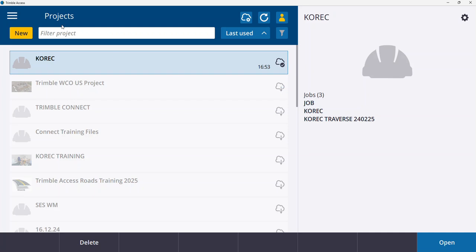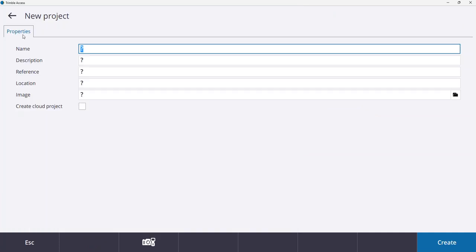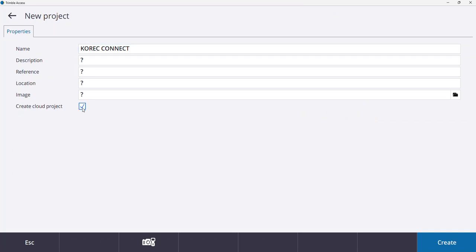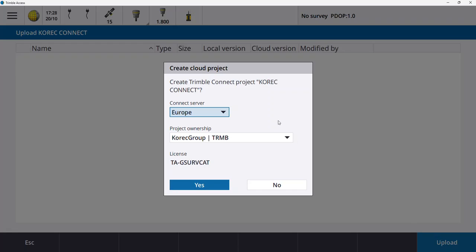But in my case, what I want to do is create a new project for the work I'm going to do. So we'll call this Correct Connect, and there's this lovely button here in the latest versions of Access where you can click Create Cloud Project. As soon as I do that, it actually asks me where is my Connect account.